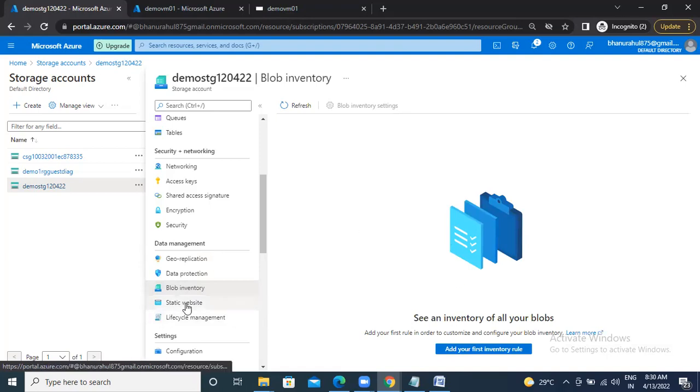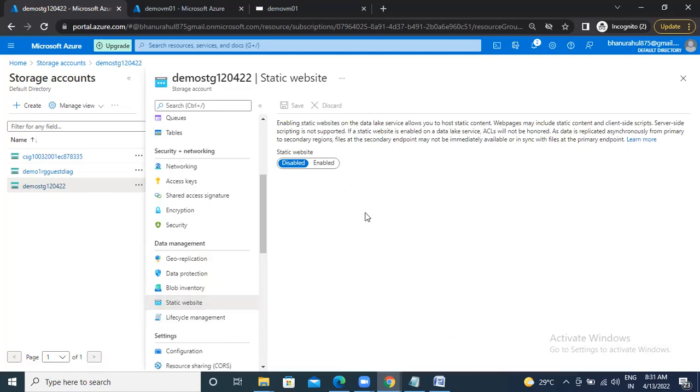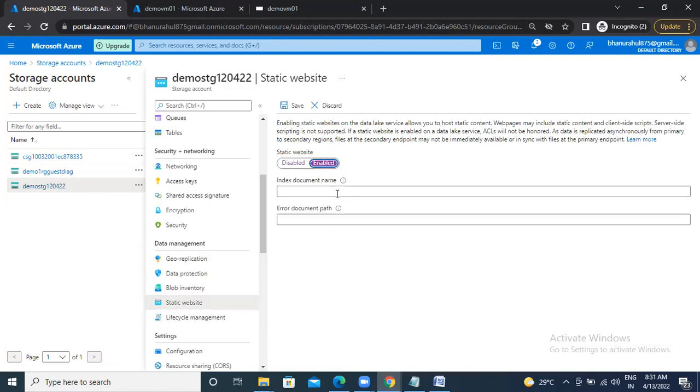Okay, and this is a static website. If you want to host a static website, the storage account supports hosting it. If you want to host a static web page, you can use this option. If you enable this, you can give the index document name and path, that is, the web page index name.